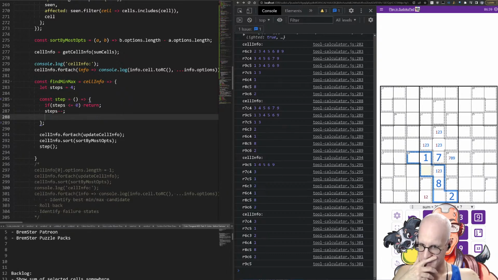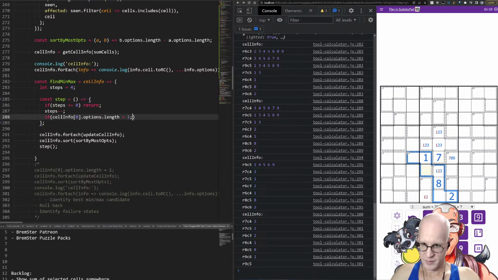Again, we're recursing. So if we're less than steps, we're returning, okay. But the other clause is, is our first option's length 1? Right.